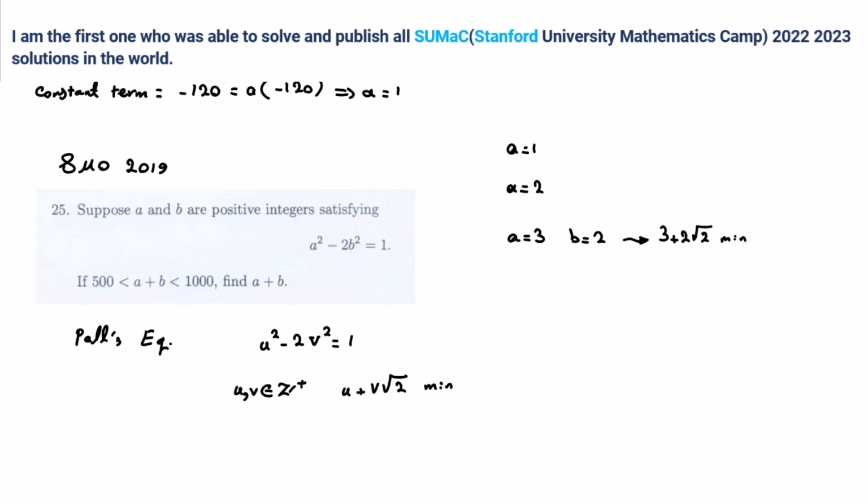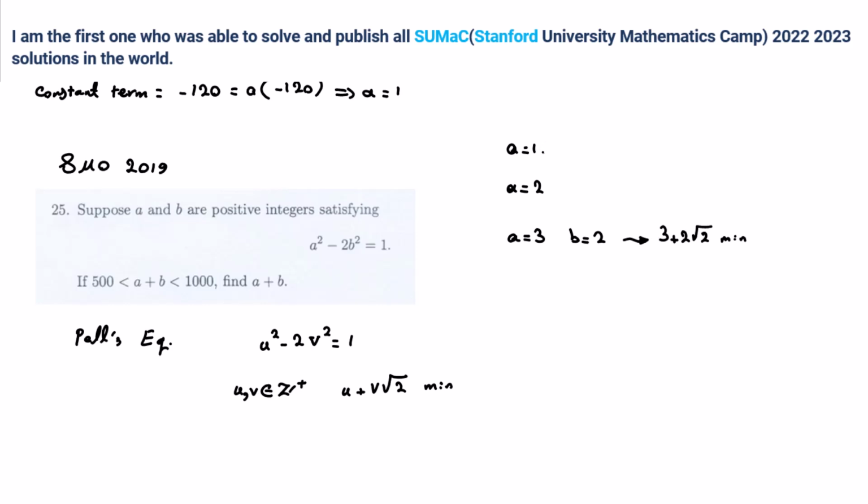Okay. So we know that when we want to find the minimum answer, we should check positive things, right? Yeah. Okay. And so when we want to check the minimum, a is 1, right? Because if a is greater than 3 and b greater than 2, do you agree? We checked all of them.